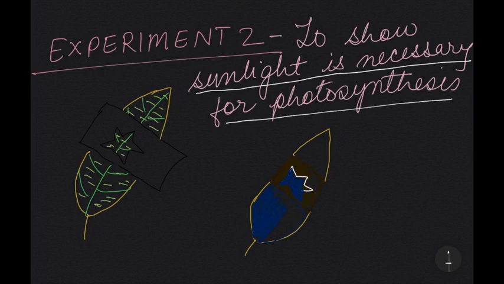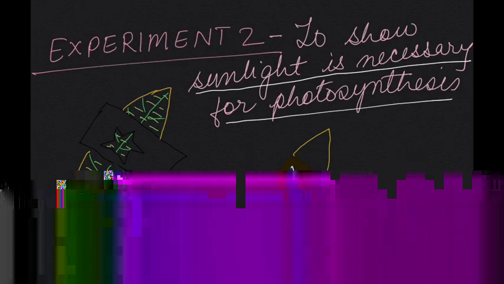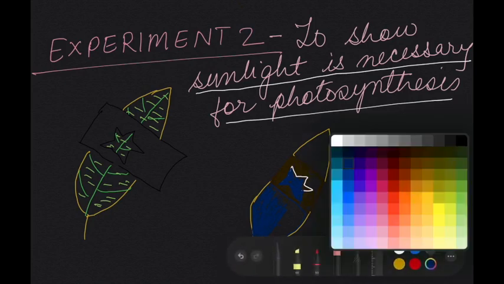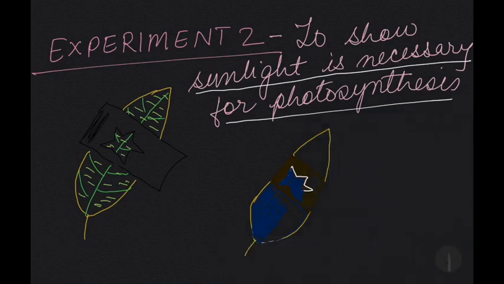So first thing what you do is take a plant, place it in the dark for 24 to 48 hours. Now, before you take this plant out in the sunlight, you take a black strip of paper, and then you cut some design. Here you can see a star design is cut. You can cut any design. So this is totally black.